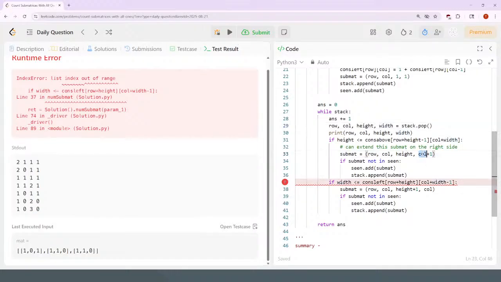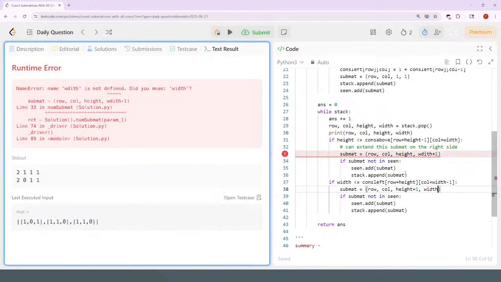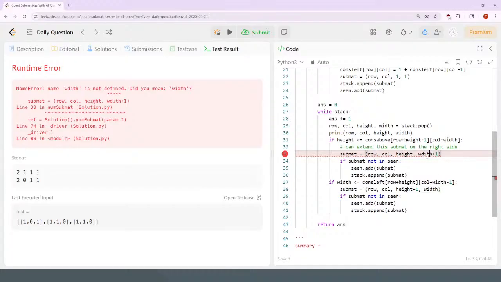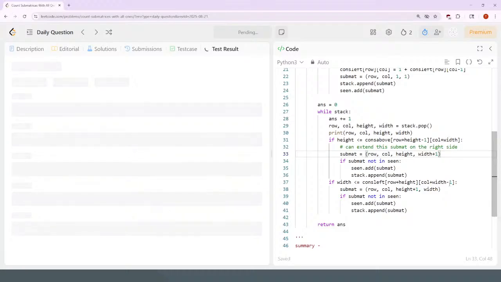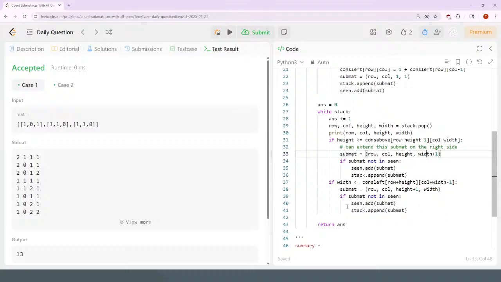Oh shit. This should be width plus 1. This should be width. Okay. Misspelled width. Okay.